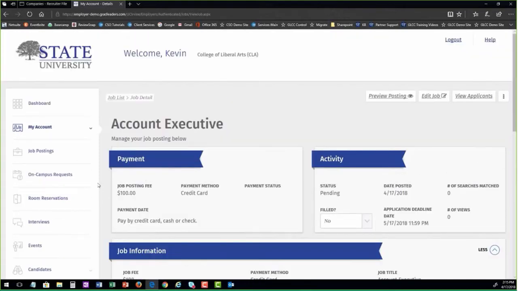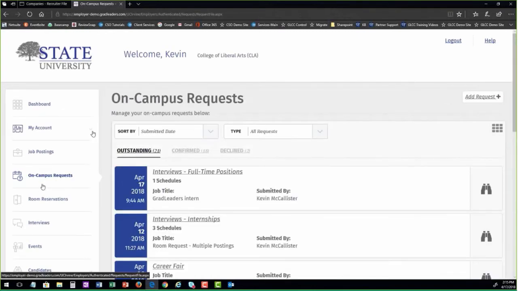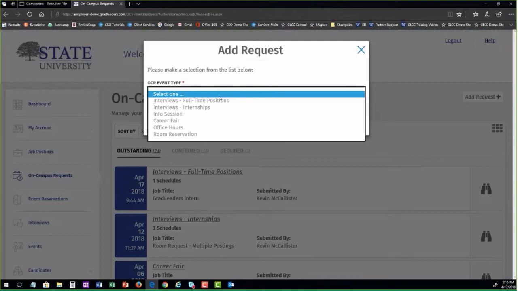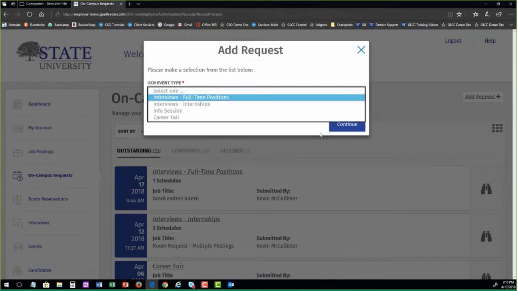The other big reason why employers are coming to your system is for wanting to get on campus. What do they come on campus for? It depends on your school and what you guys offer with your services, but we do have a couple examples here where your employers are going to submit a request to come on campus, and we've made this a lot easier for you compared to what it used to be. Used to be big green buttons that gave you many options for why you're coming on campus. This is just a blanket request now, where you add in the top right-hand corner. And this is customizable to your school, so this list is going to vary, but why are they coming on campus? They choose right here from this drop-down, and I'm going to choose a full-time interview.